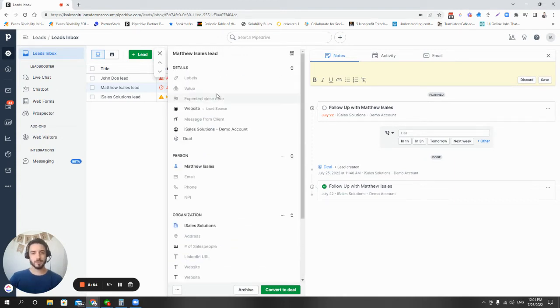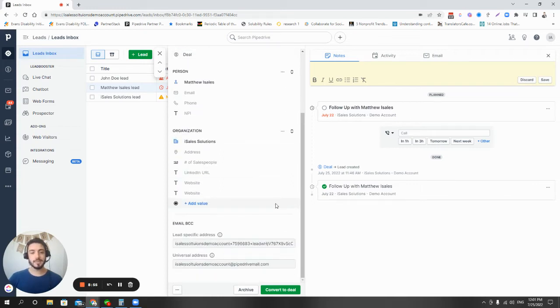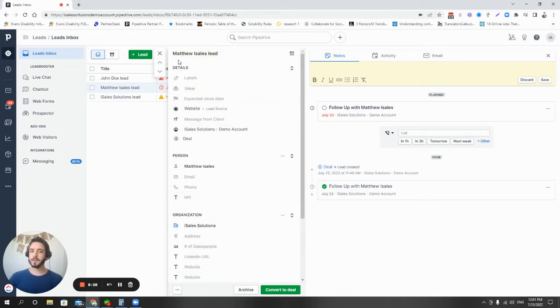So it still has almost everything that you'd see in a deal file. One thing that you wouldn't see is followers and participants. So you don't see that here. You might be able to add followers, but I know definitely participants, that has to be when you already have the deal set up. All right, so we've talked about the header section. We've talked about the sidebar section.